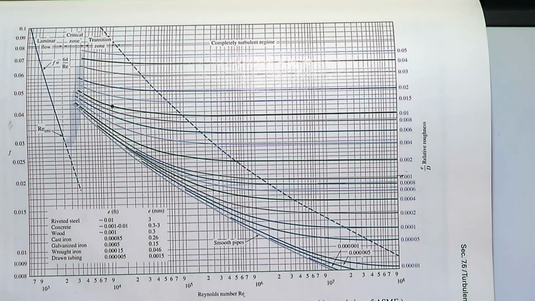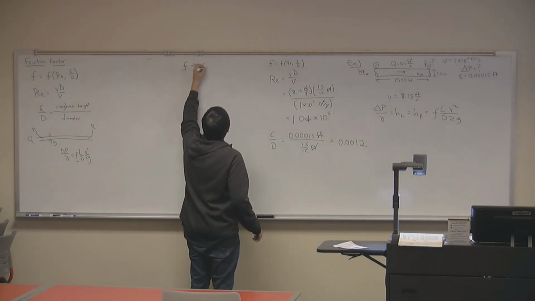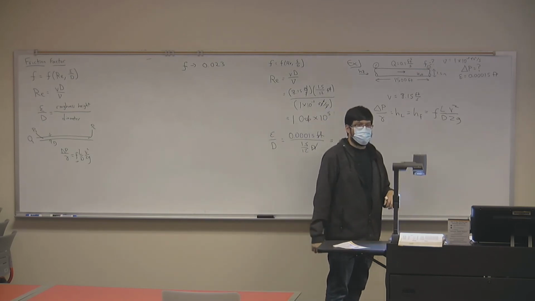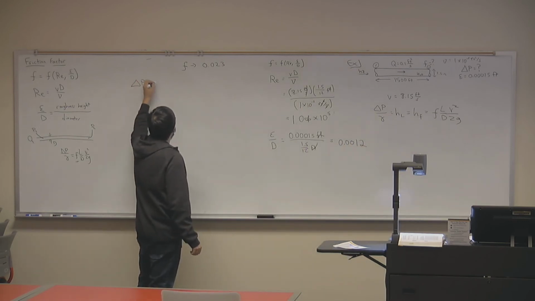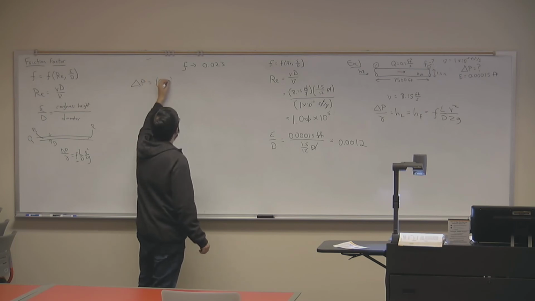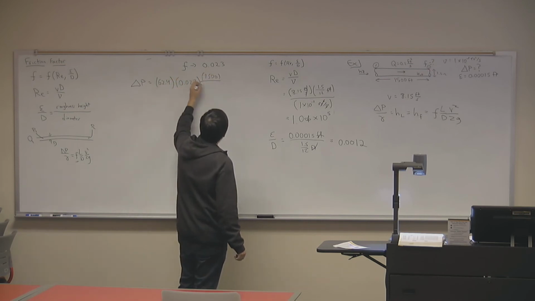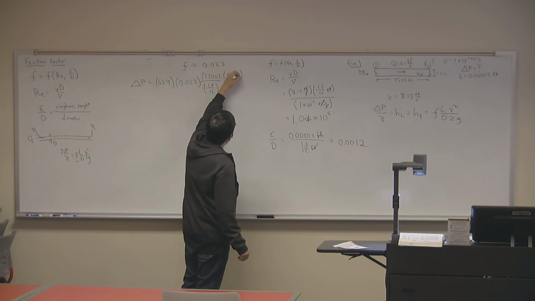So yeah. Now, because we don't have too much time, let's just go ahead and try to finish this problem, right? We estimate a friction factor of around 0.023. From here, all we have to do is insert that friction factor. If we do that, we get that the pressure drop is going to be gamma, which is 62.4. I'm going to forget the units because we're running out of time. Times friction factor, which we estimate at 0.023, times length over diameter, times velocity squared over 2 times gravitational acceleration.